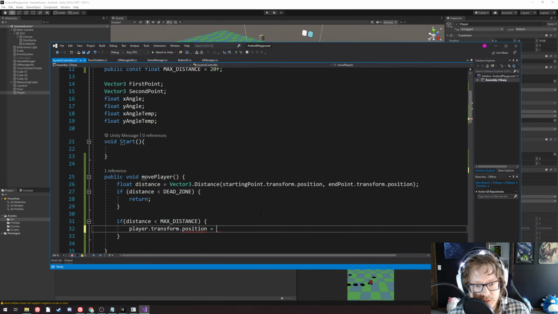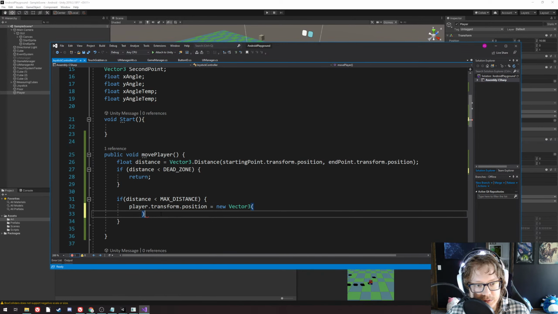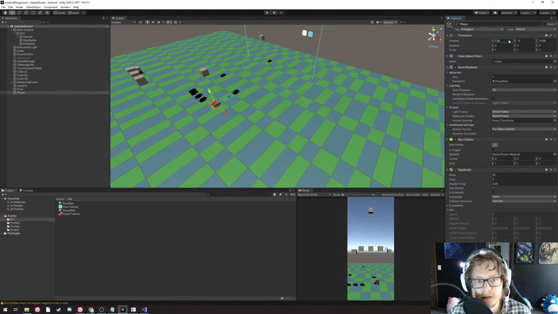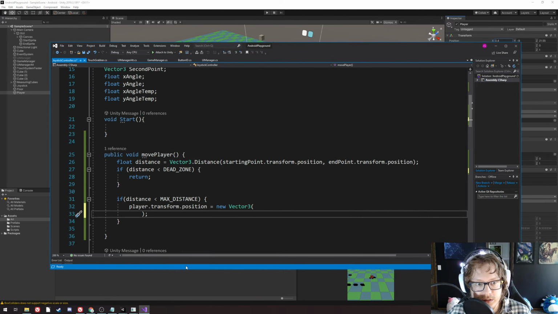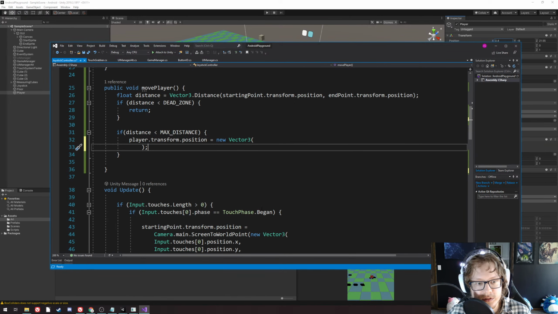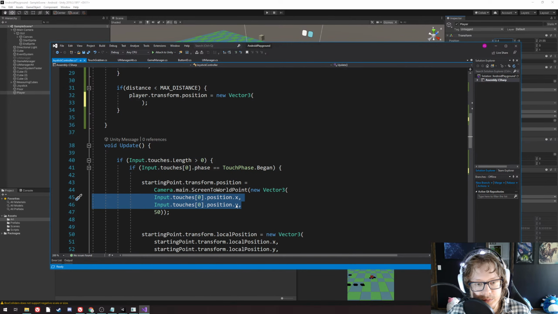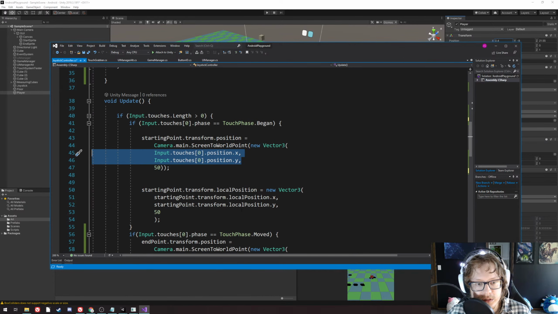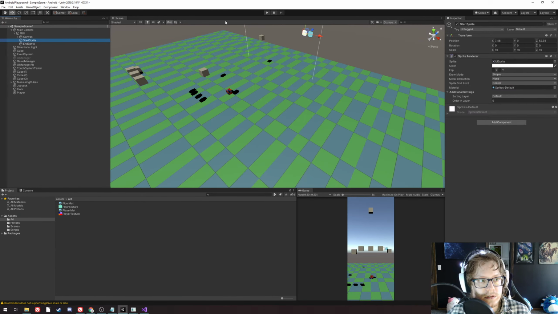I can do player.transform.position equals new Vector3, and then I'm going to update the player's, let's say just x and y position. So our little guy can move on x here, and he actually can't move on traditional y, that's up and down, right? So he actually moves on x and z. And I want the left and the right on the joystick to translate to z, and the up and down to translate to the x position. So there's actually some remapping to do here because I'm using the x and the y position to determine the two positions of the start and end sprites.